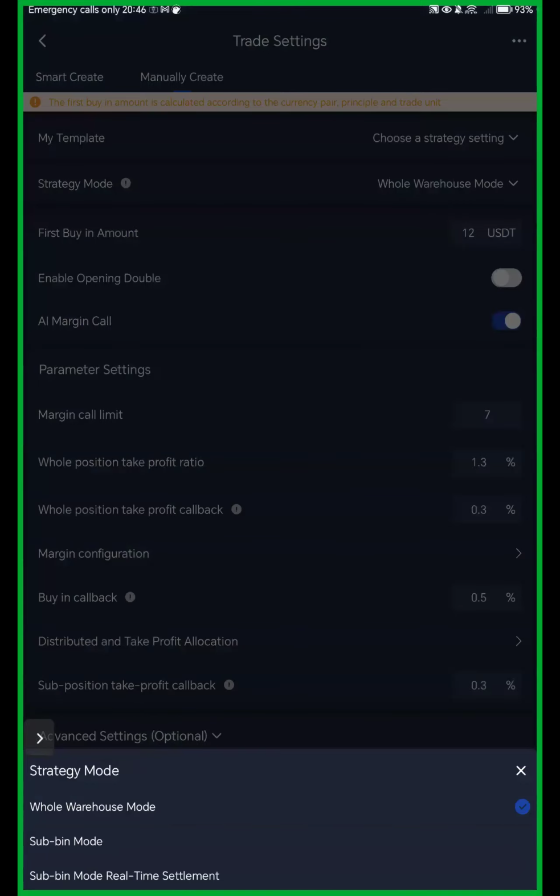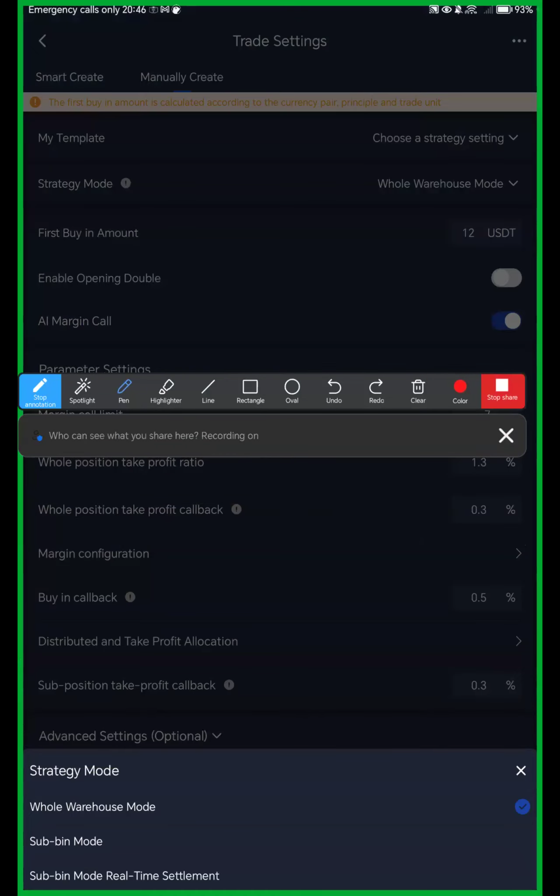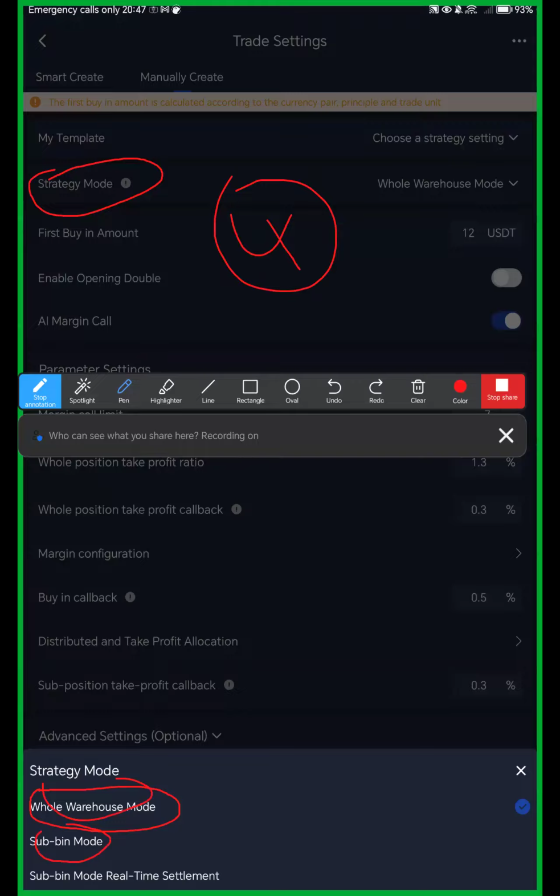So the first is the whole warehouse. That's why you are able to see them displayed down here. Under the strategy mode, we do have the whole warehouse. So under the whole warehouse, that's where we were told that if the robot buys margin call number 4, you cannot switch it from whole warehouse to this other mode, or to this other mode.